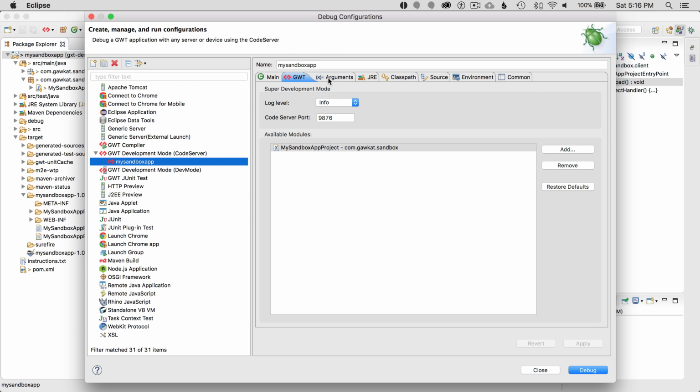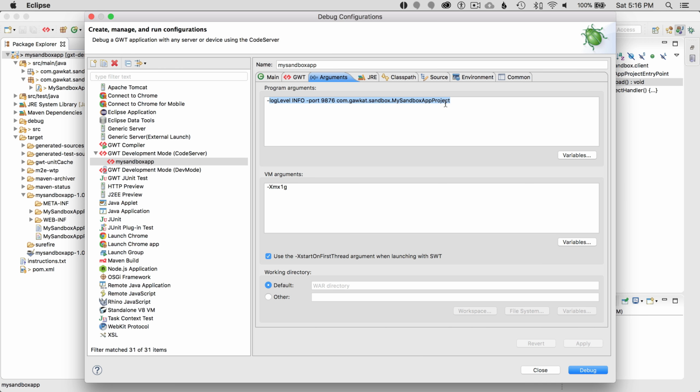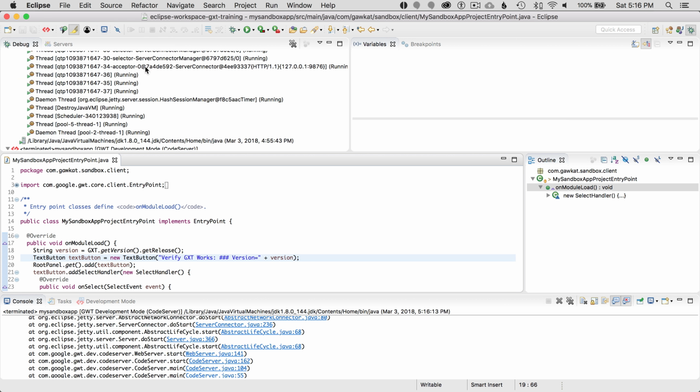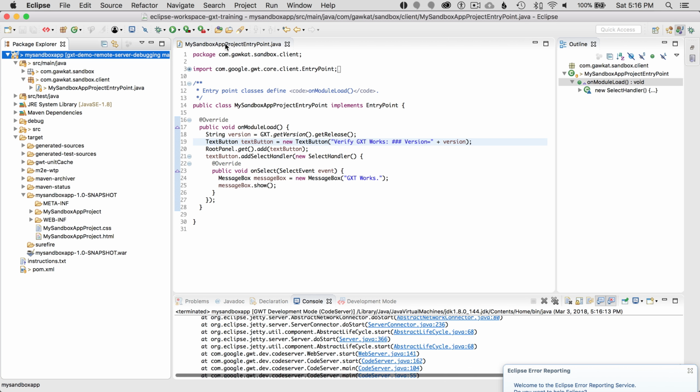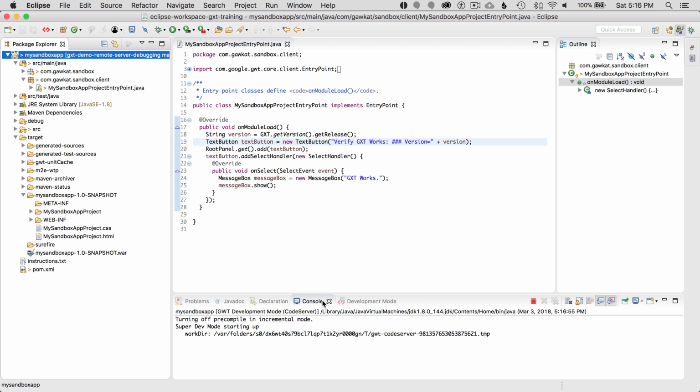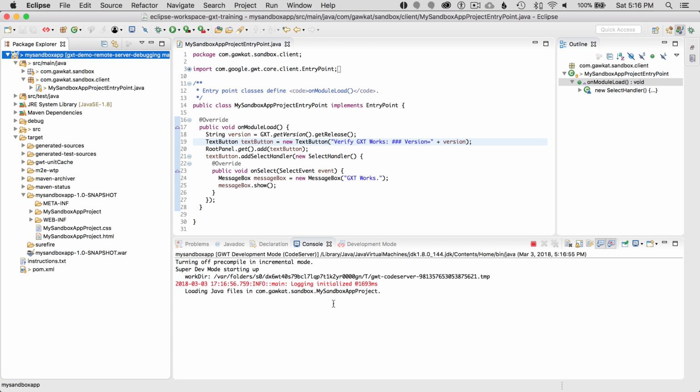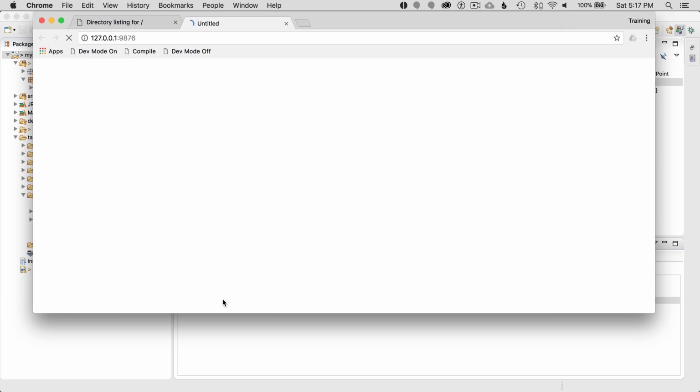I'm going to go to GWT arguments. You can see it's just simple arguments. Here's my entry point, and the code server will be running on port 9876 of localhost. So I'm going to close. Let's go over to the debug and shut down the previous service, which I was just using for testing before this demonstration. So I'm going to restart it. This is a good example to restart it right up here. I restart the instance. I'll make the debug console window a little bit bigger. Okay, there we go. So I'm going to double click on that.